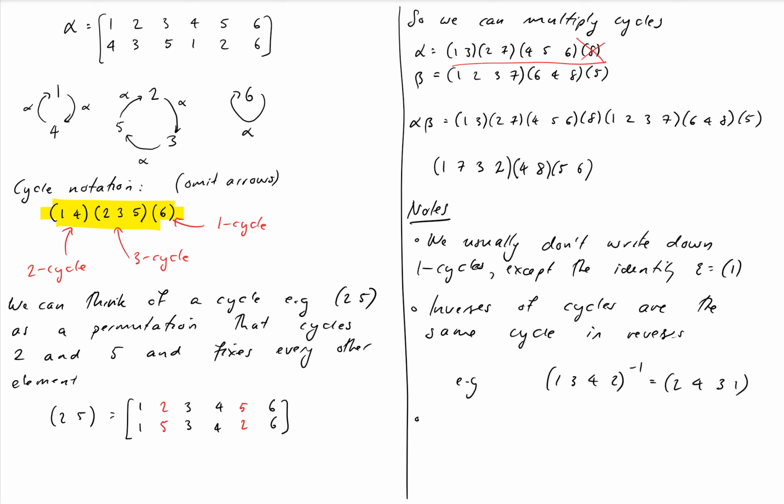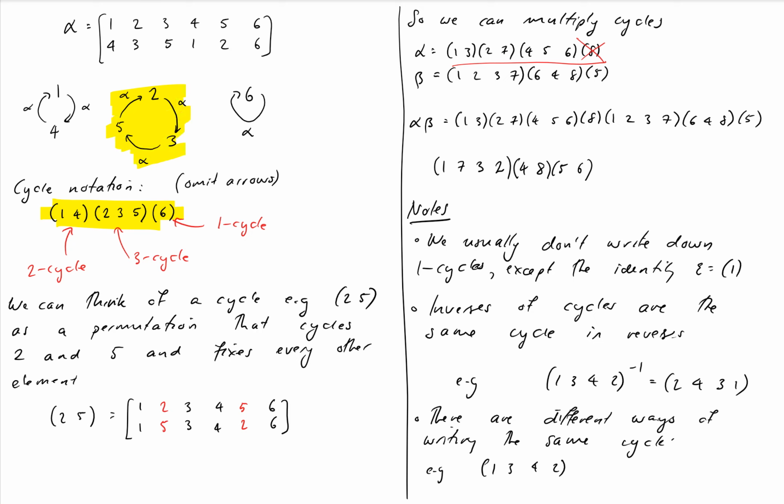Okay, the last note, there are different ways of writing the same cycle. In particular, we should be aware of these because it can be a little bit of a trap sometimes. E.g., again, I'll start with the same one, 1, 3, 4, 2. If we're thinking back to our picture over here, we're just thinking of a circle with those things in that order in it. So it doesn't actually matter where we start the circle off. So that's the same as writing 3, 4, 2, 1, which is also the same as writing 4, 2, 1, 3, which is also the same as writing 2, 1, 3, 4.